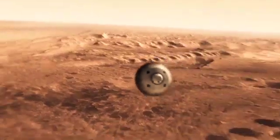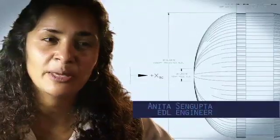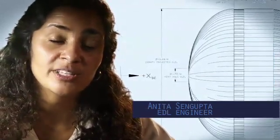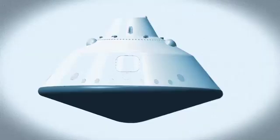On the other hand, it doesn't have enough atmosphere to finish the job. We're still going about a thousand miles an hour, so at that point we use a parachute. The parachute is the largest and strongest supersonic parachute we've ever built to date. It has to be able to withstand 65,000 pounds of force, even though the parachute itself only weighs about a hundred pounds. When it opens up that fast, it's a neck-snapping nine G's. At that point, we have to get that heat shield off — it's like a big lens cap blocking our view of the ground to the radar. The radar has to take just the right altitude and velocity measurements at just the right time, or the rest of the landing sequence won't work.